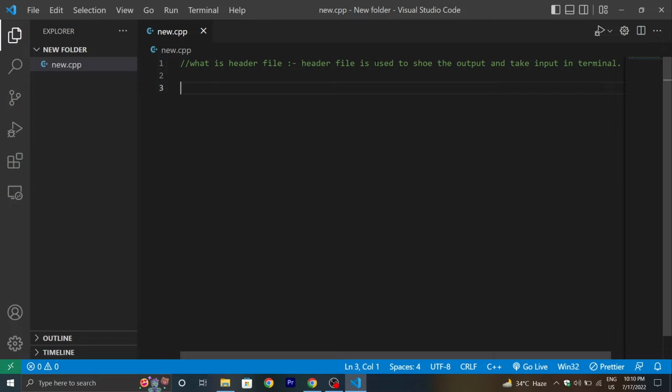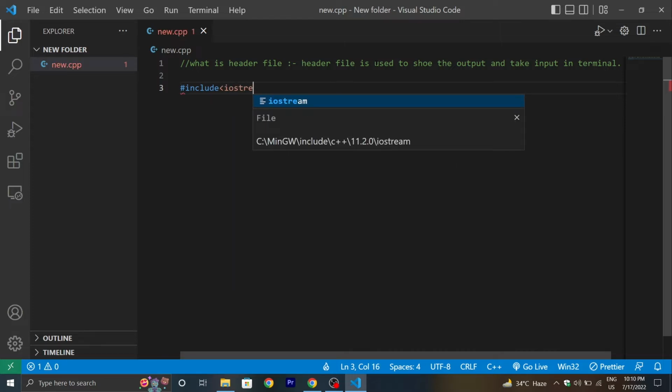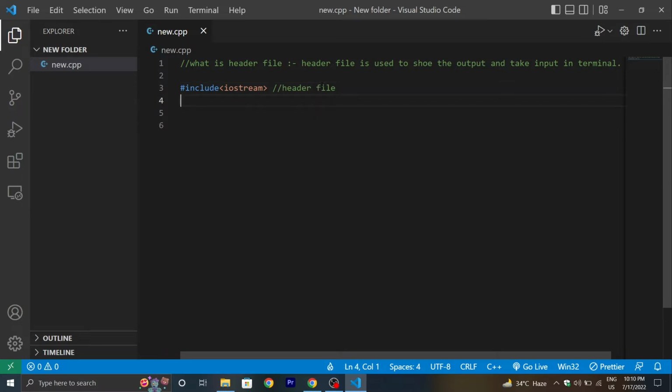A header file has include iostream. This is the header file. Basically, the use of a header file is to take input from the user and give output to the terminal or console.